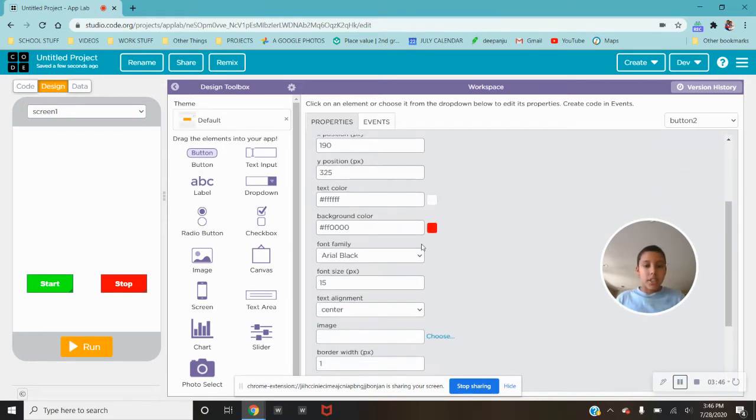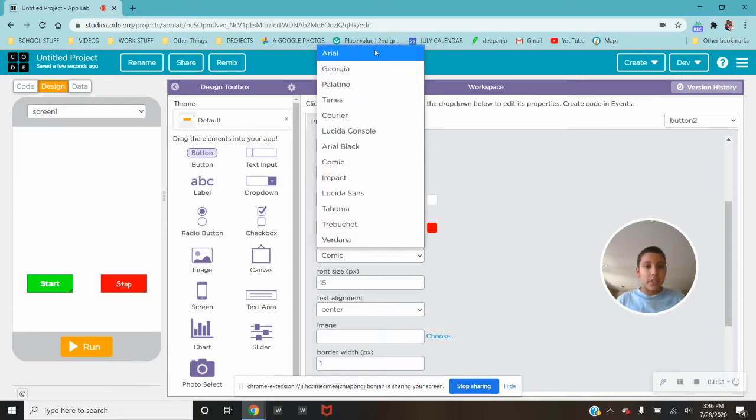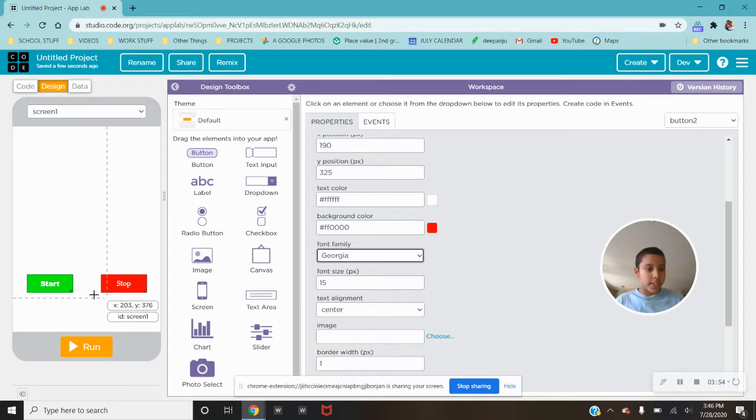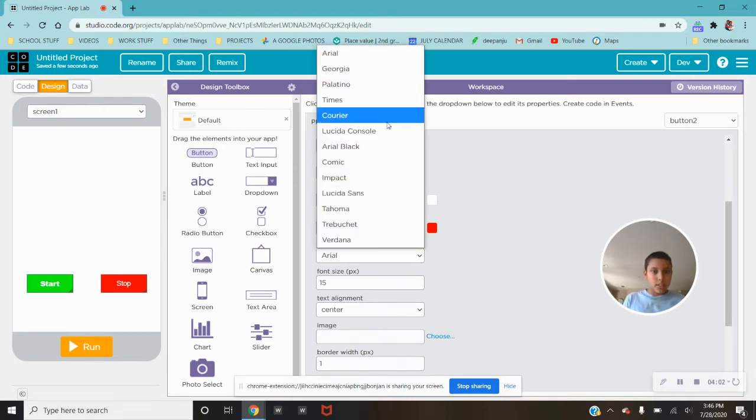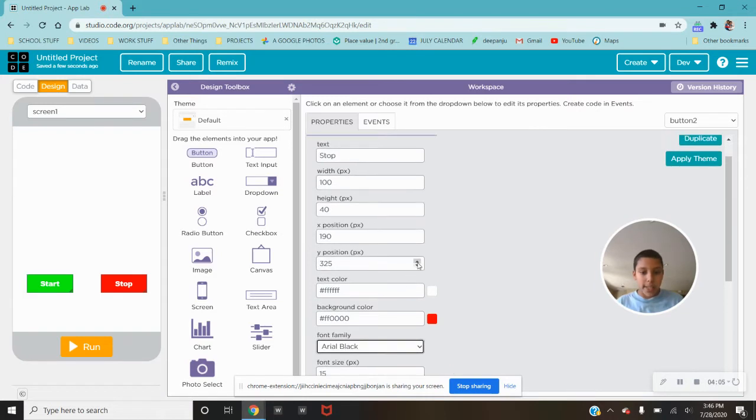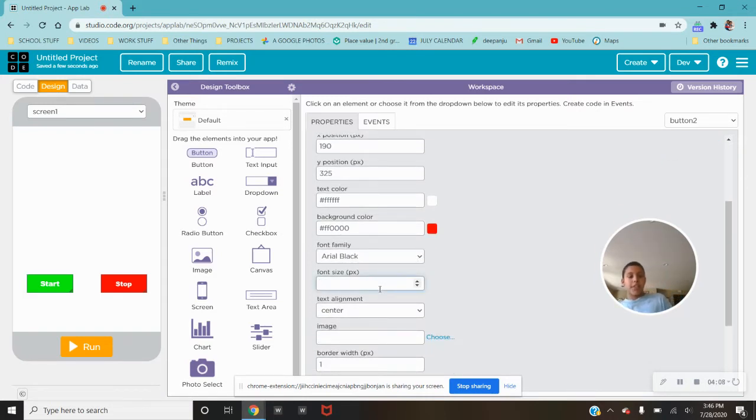And then you can also change the font. I like stop like this, but I'd rather have it normal. Actually, that one, nah. I don't like it normal, but Arial is like that. Well, I'm gonna use Arial Black, and yours can be 13 or 15 or whatever, but I'll do 20. Yeah, 22 kind of fills it well, and I'm gonna do the same thing to this, make it 22. And yeah, so it's like this.